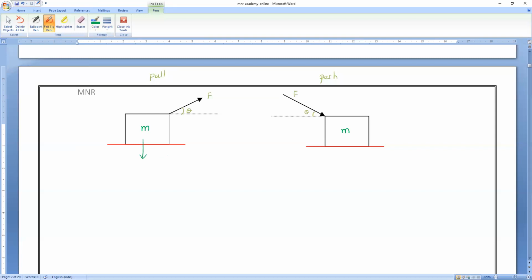So which is easy to make it. So what is the weight of the body, everybody? Mg. So here also the weight of the body is Mg. And if it is Mg, then immediately opposite one something is acting. What is that, all of you? Normal reaction. So here also it is acting opposite one, which is equal to the normal reaction. So as we know, here it is acting at angle theta.